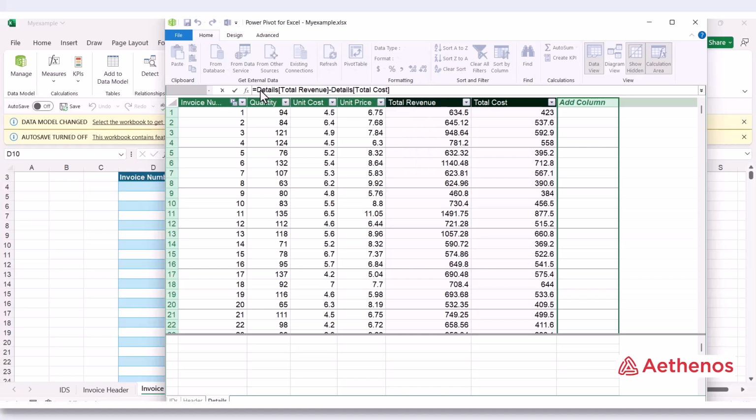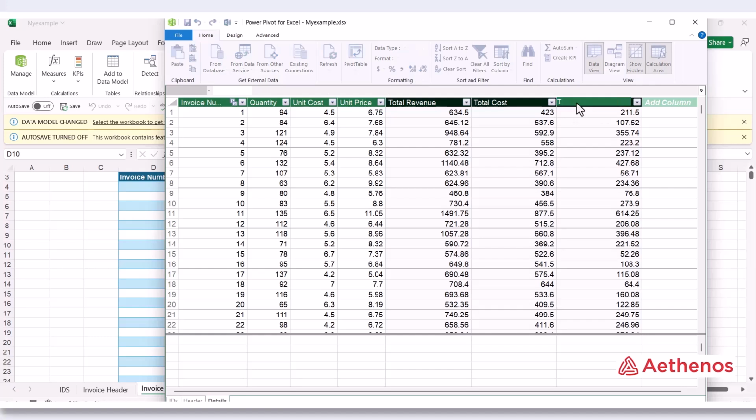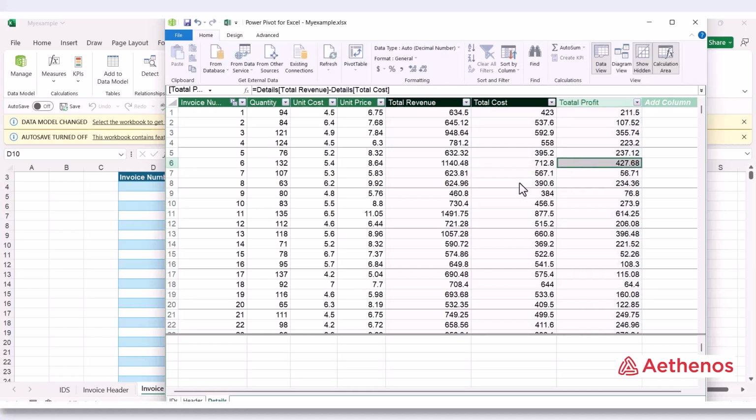So I select total cost. This is going to be total profit, so I will rename that total profit. This is how we can create relationships and then calculate calculated columns.